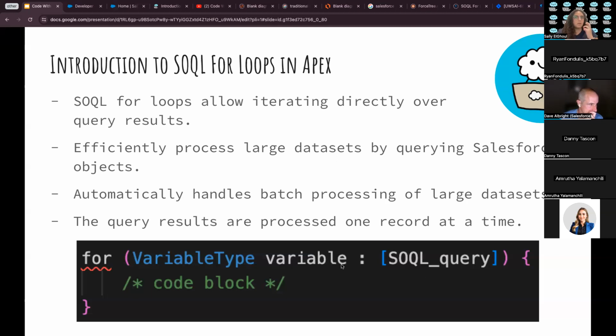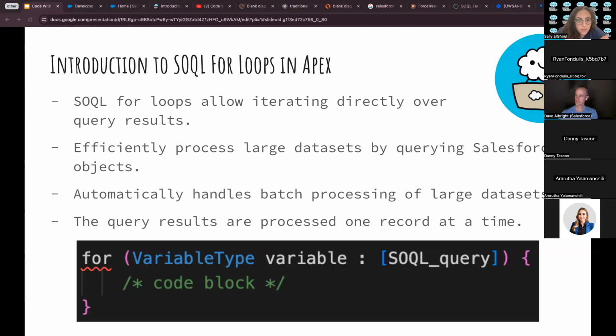Instead of that, you can loop directly in your SOQL statement, and that's usually preferable if you don't need to keep your accounts or values somewhere, or if you have a lot of records, because the way it processes the records for you in the background, it batches the records, and it's more efficient with a lot of records.